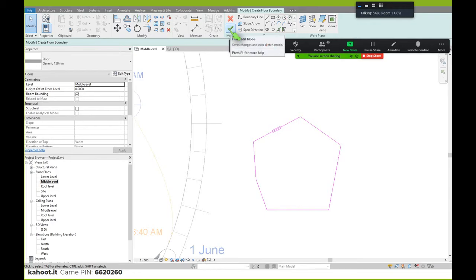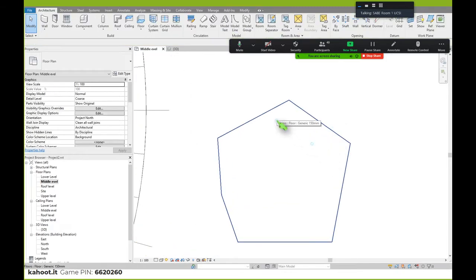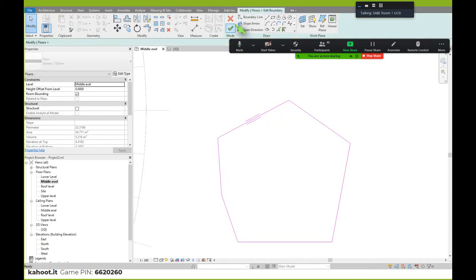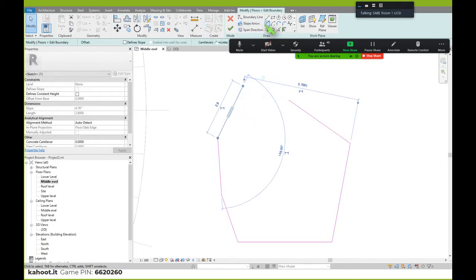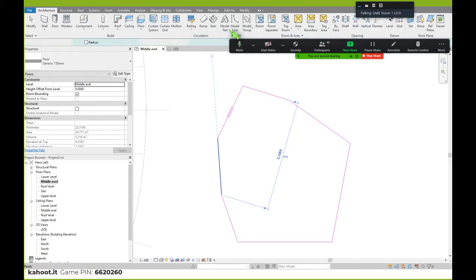So how to approve it? Just click. Now I can see my floor. For example, if I want to change the shape again, you can change it again. What we call it is edit boundary. So how to edit the boundary again? I select it, and there is edit boundary here, as you can see. You select edit boundary, and after that you can, for example, select and move this, make another line like this, and approve again.